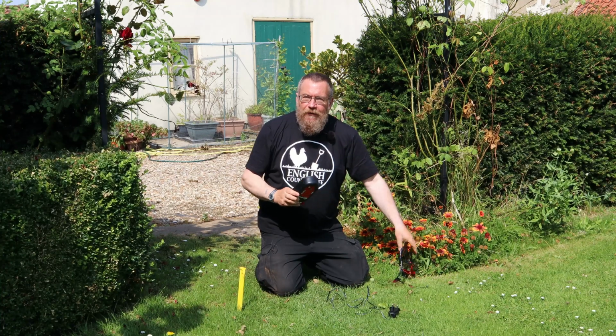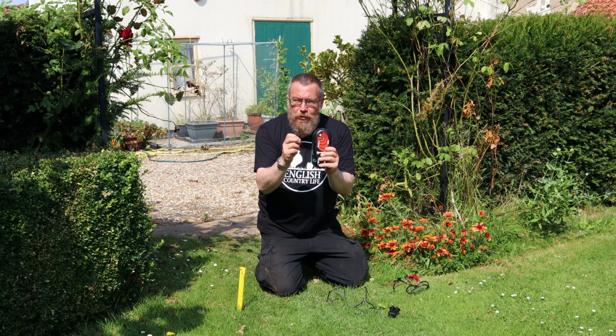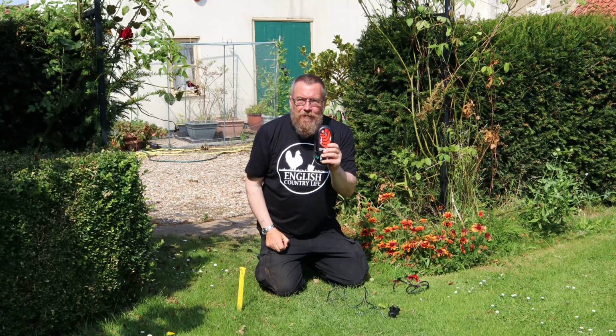Here's the thing. If you want to run it off mains, and let's assume I've got a garage or a shed behind me that's got mains supplied to it, you have to keep the Energizer indoors in the dry. Rainwater and Energizer is a bad combination. So we keep that indoors, and we need special leads to then connect the Energizer to the electric fence. Let's show how that might work.